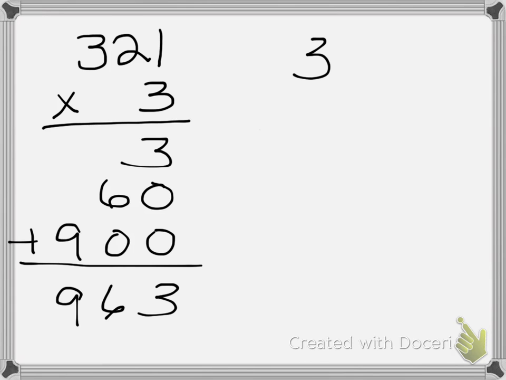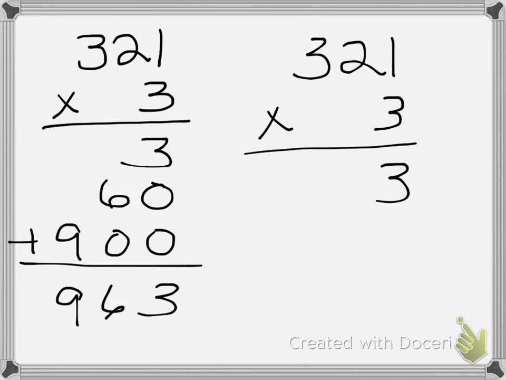Now after we learned that and really could see what we were doing and see the value of everything we were multiplying, we learned a shortcut. We again start by multiplying the ones. 3 times 1 is 3. And now we're going to multiply the tens. But this time we're just going to do 3 times 2 is 6. And the reason why we can do this is we know that we're multiplying 2 tens 3 times, and that's going to give us 60, or it can also be called 6 tens. So by us putting the 6 in the tens place, we're still giving it that value of 60.